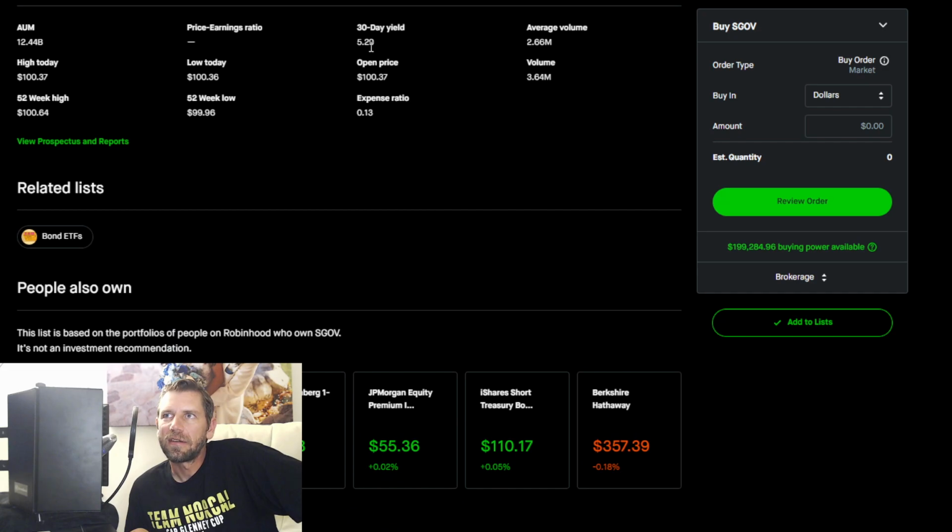where's the percentage here? I'm blind. Okay, 5.29% is the 30-day yield with an expense ratio of 0.13. We can subtract that, so we get about 5.16%, which is higher than just parking your cash at Robinhood at a 4.9% yield, which is one of the highest yields for a money market account, by the way, among all the brokers, especially because of the Gold tier. But you can get similar yields in other brokers. Usually they're a little bit worse than 4.9%. Either way, we're getting a yield that's higher than 5%. So you can adjust the numbers if you want to do exact math.